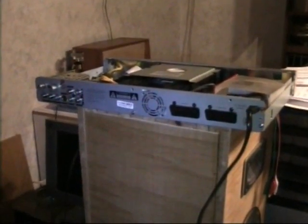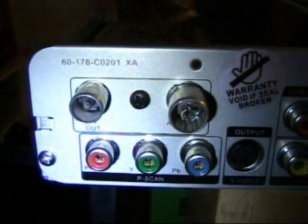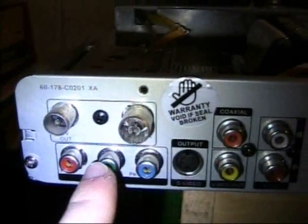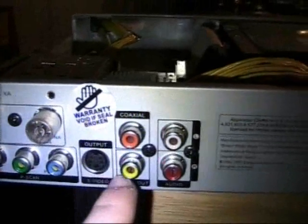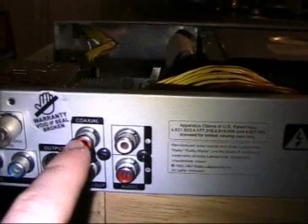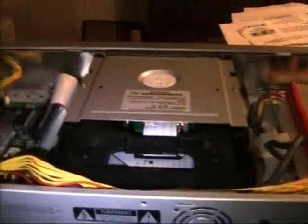Here is the back side of the DVD recorder. Just quickly want to tell you, here are the antenna inputs and outputs. This is component video output, S video output, composite video output. This is for digital audio, this is for analog audio. There is a little fan on the back that as soon as the DVD drive is operating, it starts spinning. And well, it's not too useful, should I say.